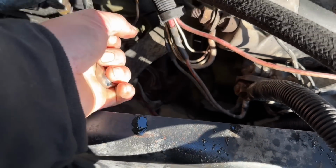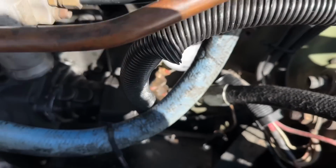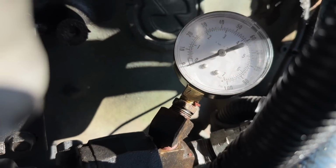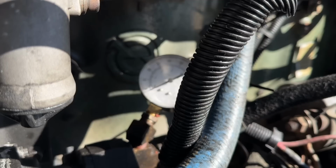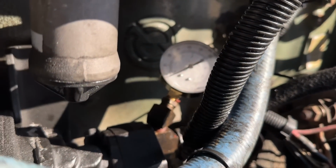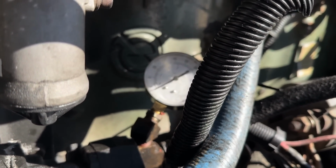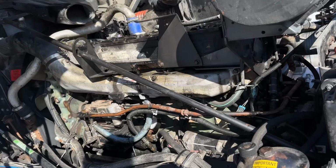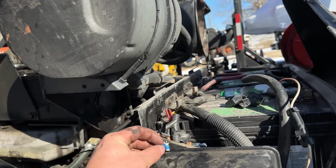I'm going to put you guys out a big old long video today. We have got a lot to do. We've got two trucks to work on. So, the cab over is still giving us issues, still having injector problems. We're on our second set, and I just went ahead and bought a brand spanking new set. Not a reman set, not anything that's been rebuilt. Just a good set of, I think they're like 5915s, which would be just perfect for that truck. Nothing big, just something that I want to make 450 horsepower, give or take 100 or two, and that's it.